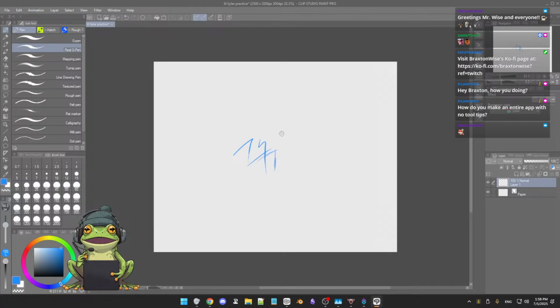The problem is that the brush preview, it's like those little dots in the middle. You can kind of line it up about where the middle of it is, but it's just not very precise.